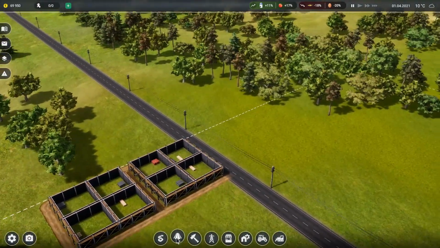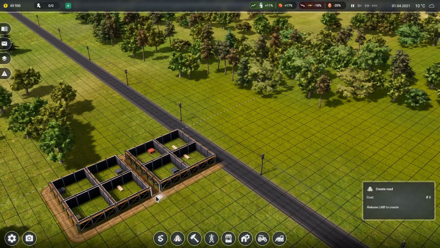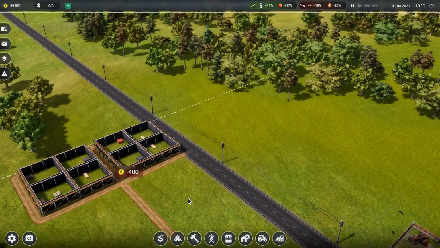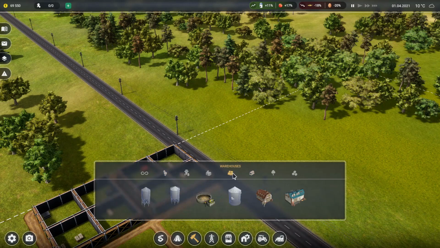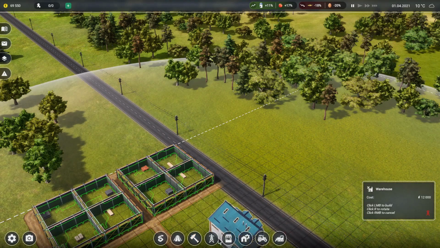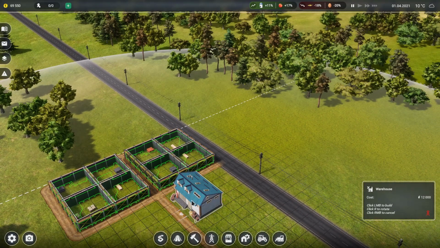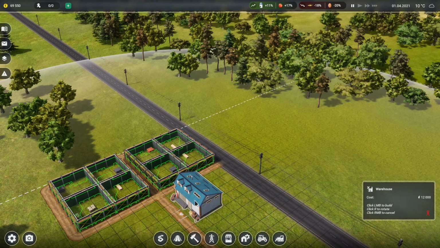Next thing that we're going to need is, let's grab another road and run this road over this way. Just a little bit, maybe to about there. Next thing we're going to need is not garages, but a warehouse. The warehouse we're going to plop down right here, really close to the farm. So that way, anyone who's coming up can just jump straight in here and drop off what they need to drop off.